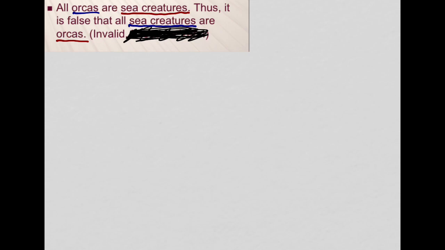But as we'll see in upcoming videos, sometimes you get a subject term that might be non-orcas, for example. Well, orcas and non-orcas are not the same thing. So again, they would not match, and that particular immediate inference would not be eligible for the square of opposition. So when this happens, you just don't use the square of opposition. You would just do the Venn diagrams as we just did to determine if they're valid or invalid. But in some cases, and maybe in many cases, when the subject and predicate terms match from the premise to the conclusion, you need to do both techniques, both the Venn diagram technique and the square of opposition technique.